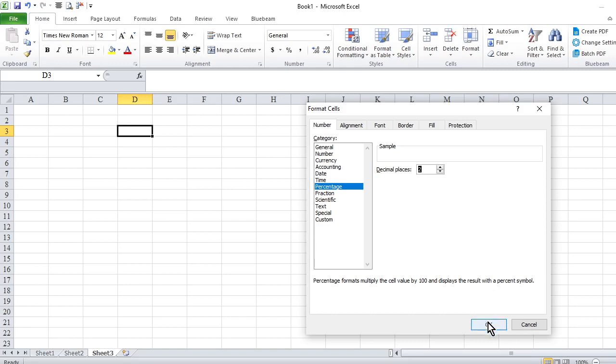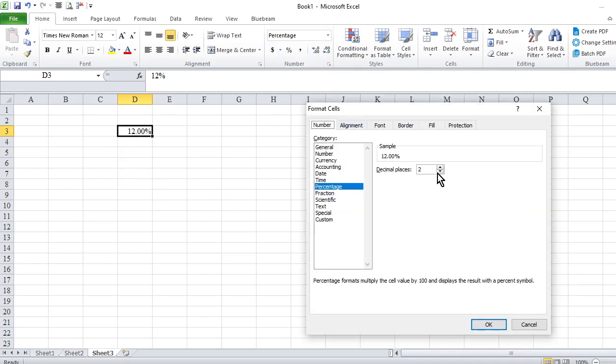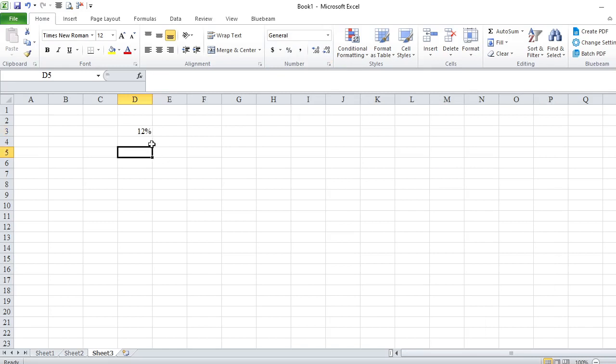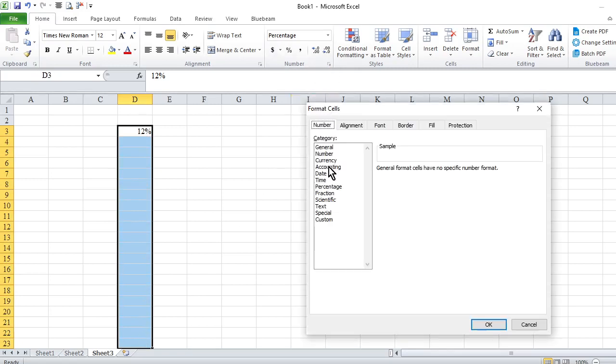So when I put, for example, 12 here, it will come with a percent sign by itself. Okay, so you can make it 0 decimals here. If you make 0, it is just 12. So what I have said is, you select the cells you want, and select the percentage.